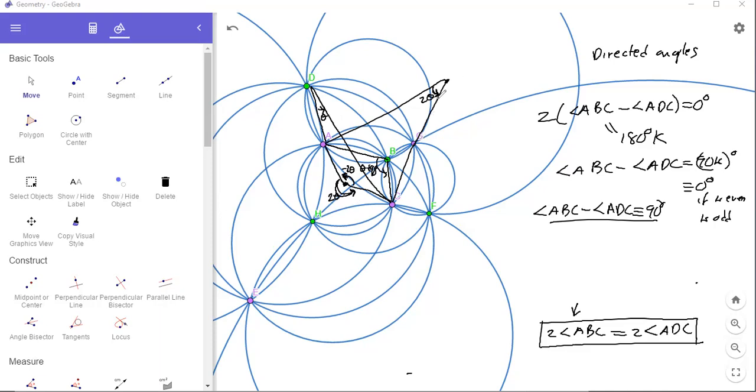just 0. So let me write this in a different way. Let's say we call this I and this J, the 2 centers. So this first bit here is simply AIC, and the other bit is simply AJC. So these two being equal just means that AIJC is cyclic. So that means A, I, J and C all lie on the circle. And not just that, if you look at the perpendicular bisector of AC, of these 2 purple points, it's going to pass through both I and J.